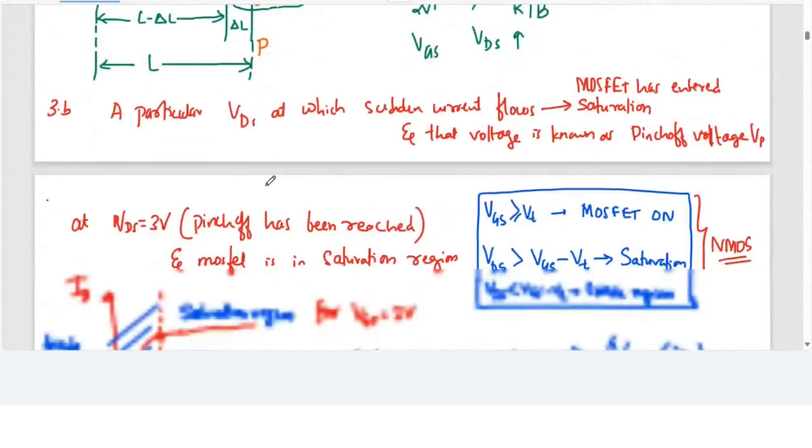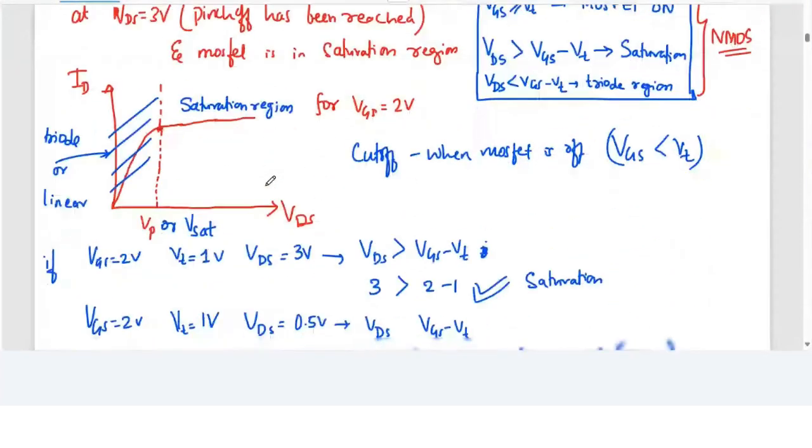So that's it from this particular session. We'll try to take up some experimentation on how exactly these graphs can be achieved, and how exactly we can get realistic values by plotting VDS and ID, and VGS and ID. All these things we'll try to take up in the next session.